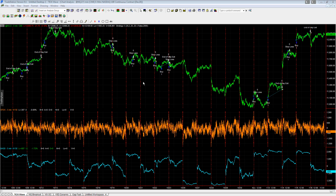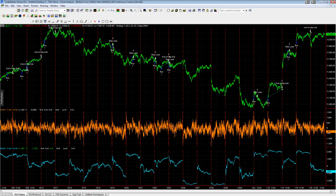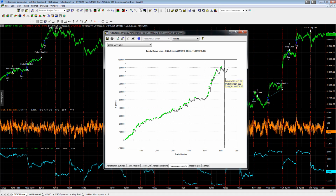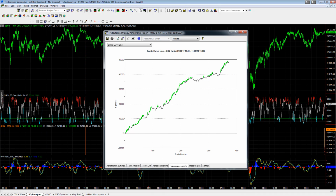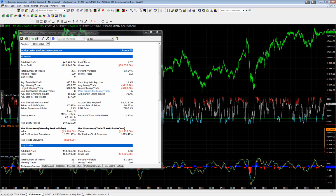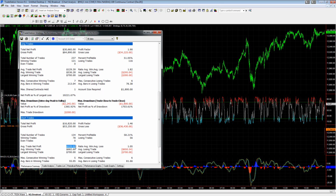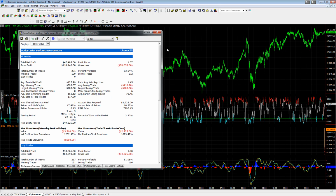And I want to show you some others. So here is tick wave, looking at the waves of the NYSE tick in relation to stock indexes. I've been researching this. It's kind of had a choppy equity curve lately, but it's broken out and actually did well this past week. NQ breakout takes long and short trades. Fairly similar to gap continuation, but slightly different. Takes much fewer trades. And since 2017, you see 127 average trade profit. It has 30,000 on the long side, 16 on the short side, but the average trade profit for each is about the same. I love the symmetry there. It's done better on the long side because we're in an uptrend.